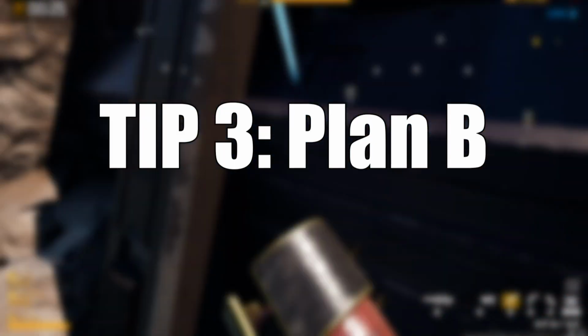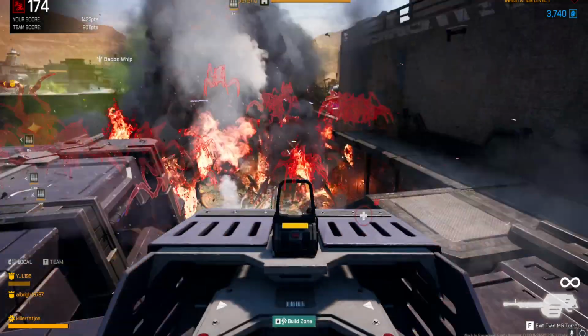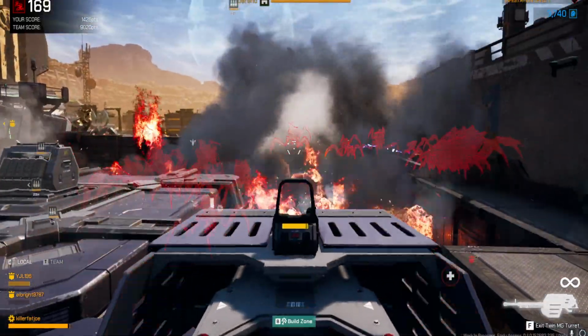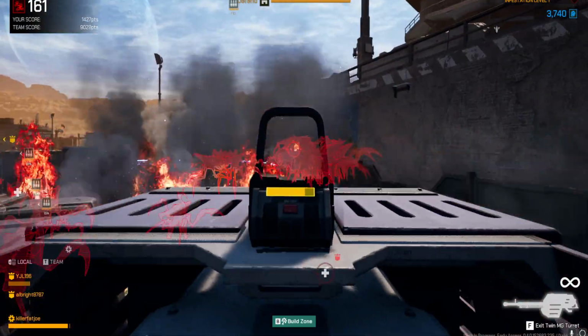Tip number 3, Plan B. Build your base with a Plan B in mind. Eventually, no matter what you do, this base is going down. There's nothing you can do to stop it, especially in like Wave 9 and 10. That's why you need to think ahead.